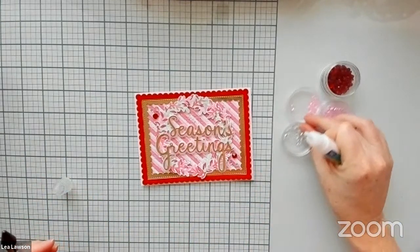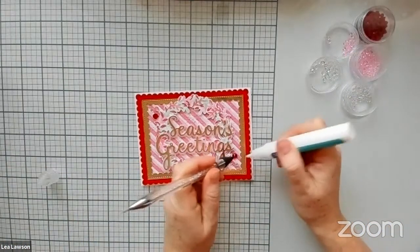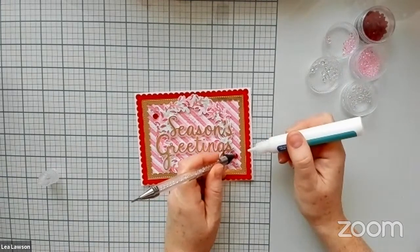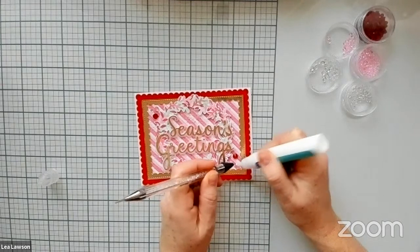Okay, I'm gonna move these out of my way so I don't knock them over. And we are almost done here. Okay. I'm gonna use a little extra glue because these are gluing down to glitter. So I really want them to get a good hold on that glitter.